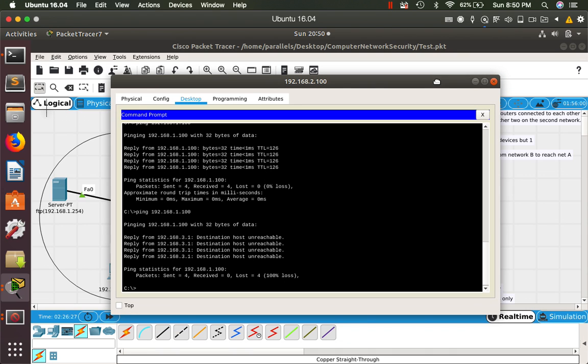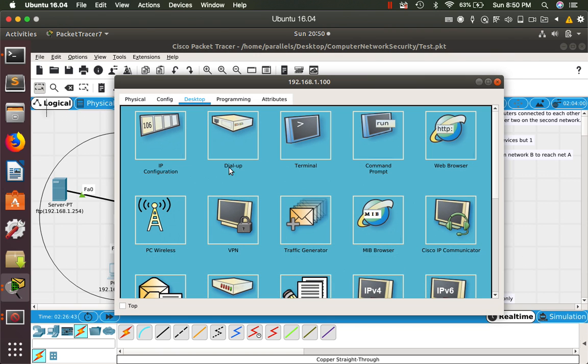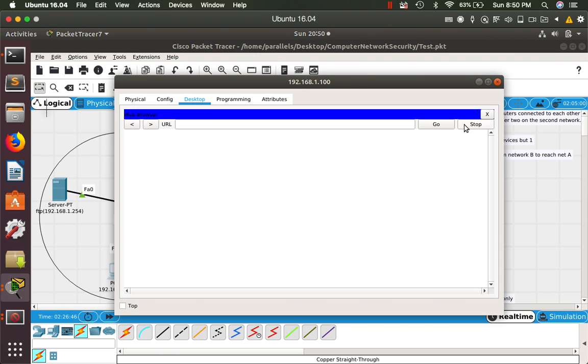We didn't specify deny any. We didn't say anything to deny anything. We just permitted one specific host that wasn't even here. Either way, we didn't say any specific permit. So when we try to reach that same server, 192.168.2.253.